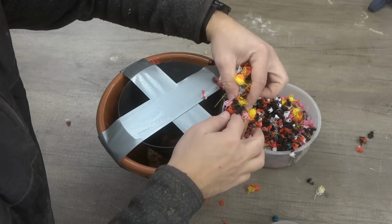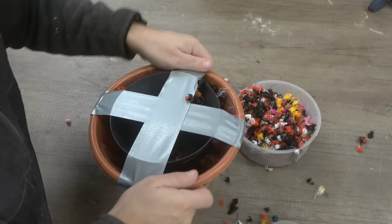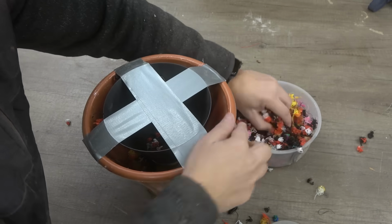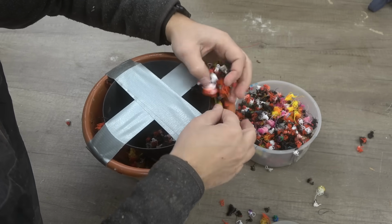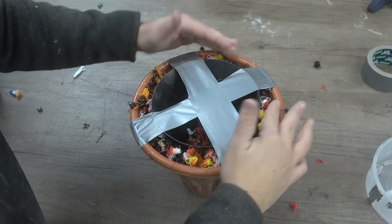But in this case, this insane person thought, you know what, I'm gonna stick it on eBay and someone will probably buy my waste. And yes, that was me. I saw this big box of waste on eBay and I had to buy it because I thought I could make something nice out of it.